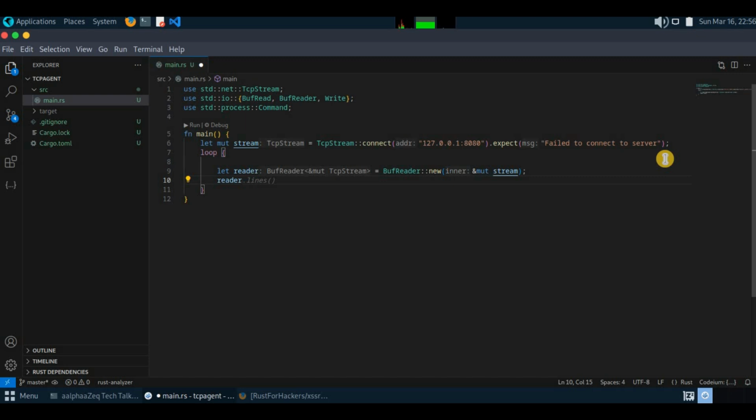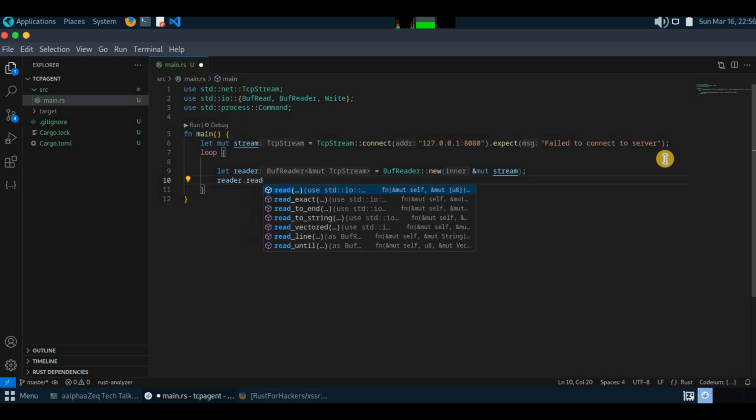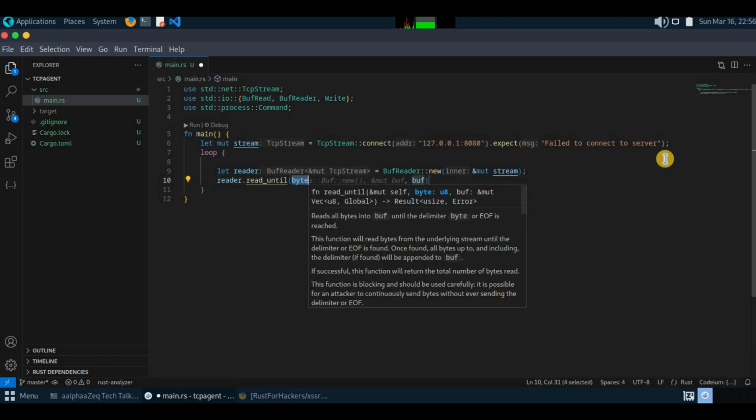So we need a method that helps us to read. I think read_until is the method we have to use. See, it accepts a byte value, like till what could be the, how can I explain that?